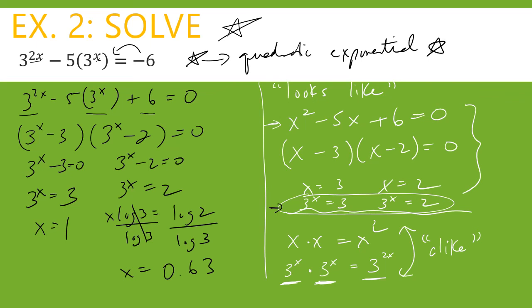If you made it look like an x squared, then you would have to again pick up at this step and realize that your x's were actually all along 3 to the x's. And you would do the exact same thing you just did here. Hopefully that makes sense. If you have any questions, there's not many questions like that. And like I said, this is typically more of a challenge question. I did want to show it to you though, just in case maybe it pops up in the review or different homework questions, or maybe it pops up as a bonus question maybe. We'll see.